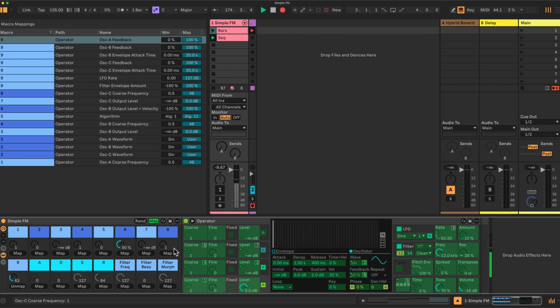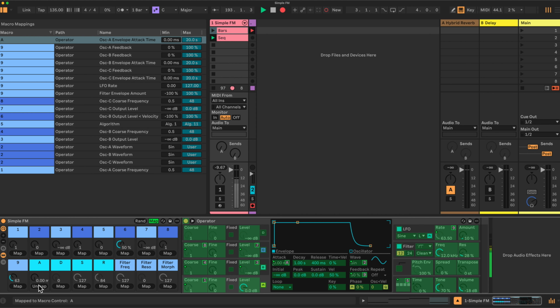Okay, so the next thing we need to do is to go to our ADSR. So those are set up, we can go to our ADSR. The attack time for oscillator A mapped here. We also have the filter envelope time, so we need to go to our filter here, click on here, and we have here the attack time of the filter mapped here as well.